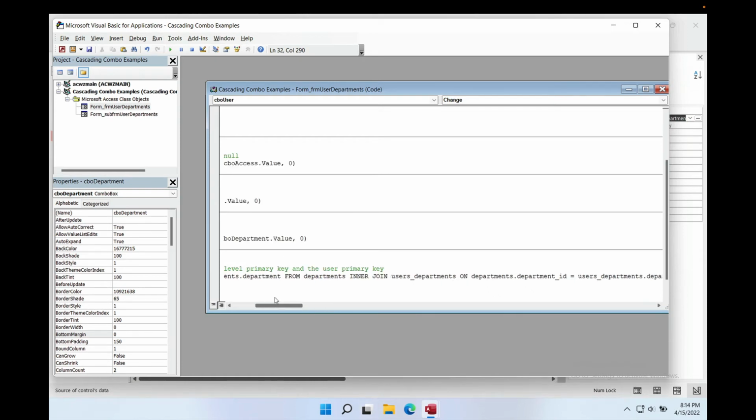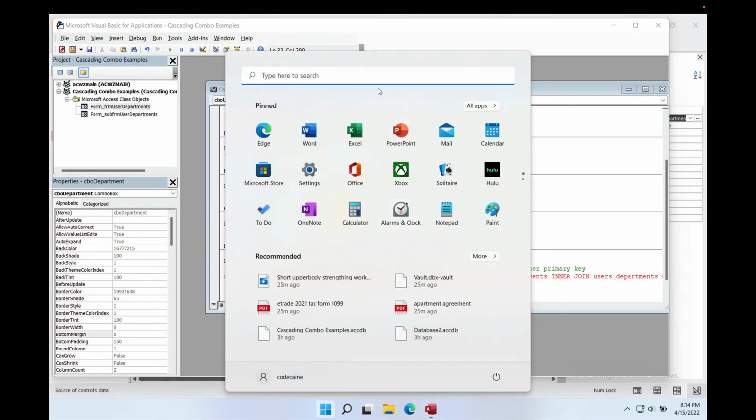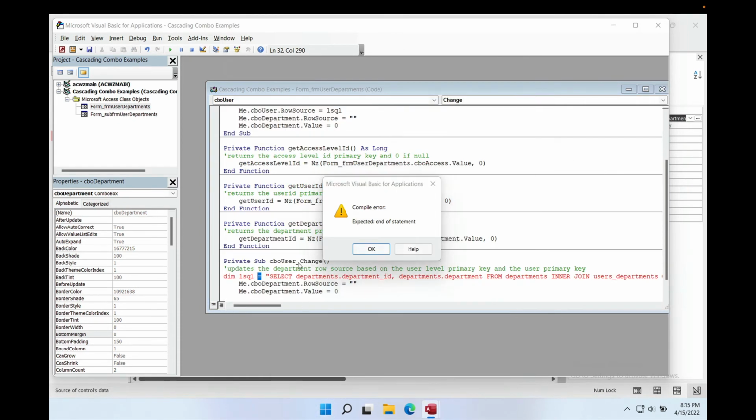Do we make a get user ID function? Let's see. Oh, I see what I'm doing.